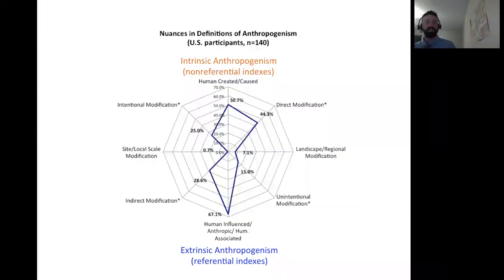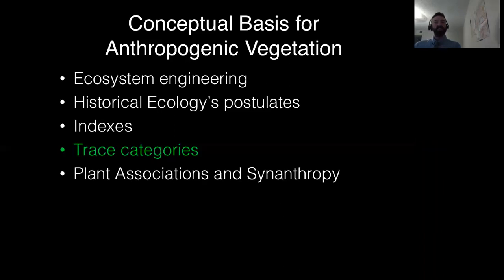And so I took those opposing categories I mentioned before, and I arranged them on this, intrinsic anthropogenism versus extrinsic anthropogenism. And I put in little parentheses what category of index it pertains to. And so building on this idea, okay, humans are like other animals, and that we shape the environment around ourselves, that there are legacies left behind to these modifications, that these legacies can provide standalone context and association with humans, and those that need to be seen together in an assemblage in order to be meaningful and associated with humans.